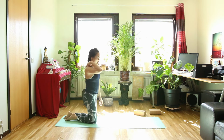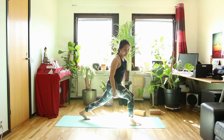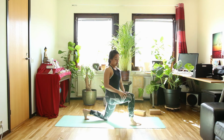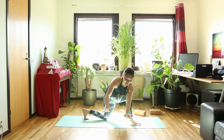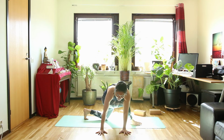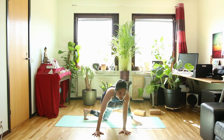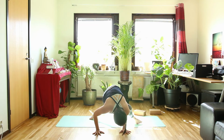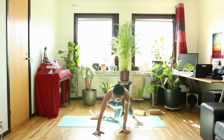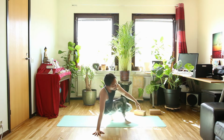Okay, so about the falling triangle, I'm going to start with my knees bent. And if you want to, you can even bring your back knee to the floor like this. Twist. Now one arm will be holding my knee. Yes, and then I will put my hand on the floor and I start falling into my own arms. My head will look a bit to the left side so that I will not hit my face on the floor. And I will start lifting my knee off the floor and go into this pose, and maybe I can lift one leg up and maybe no leg up. Okay, something like that. So if you want to try, you can try it.